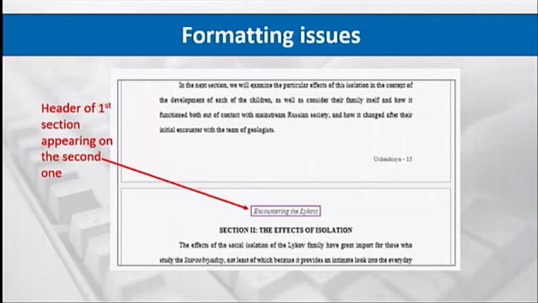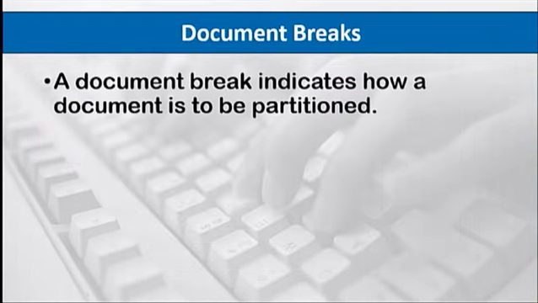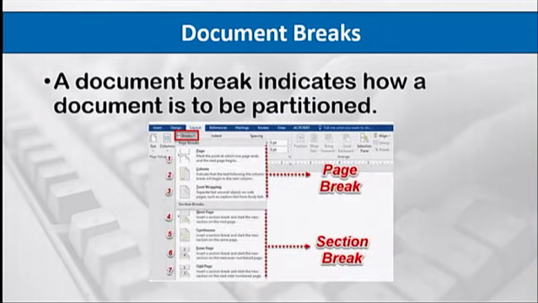A solution to these problems is the introduction of document breaks. A document break indicates to Word how the document is to be partitioned. There are two types of document breaks, namely page break and section break. These two types are further subdivided into several different kinds of page and section breaks.